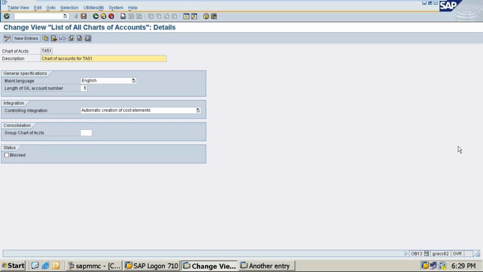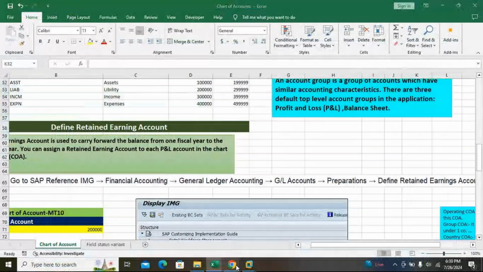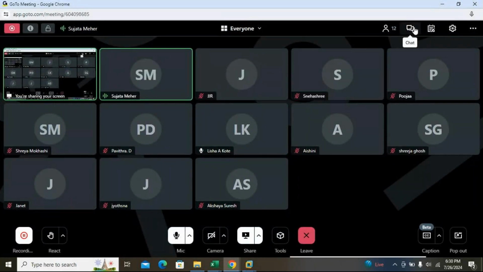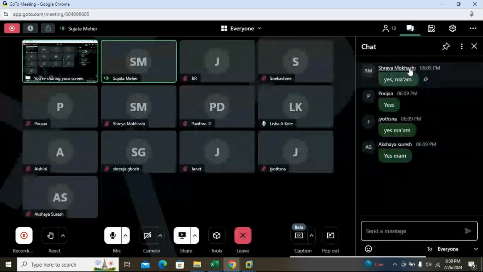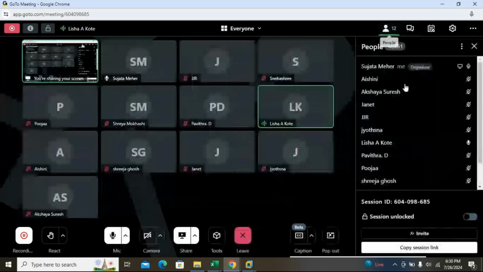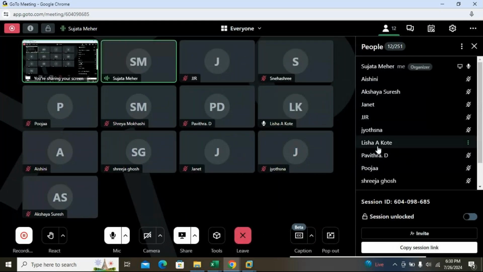Excuse me, ma'am. Ma'am, can you show once more how you checked whether it's saved or not? Lisa, you can share the screen. Ma'am, I'm using two devices. Two devices, okay, but Lisa's video is not displaying, so I'll enable that.